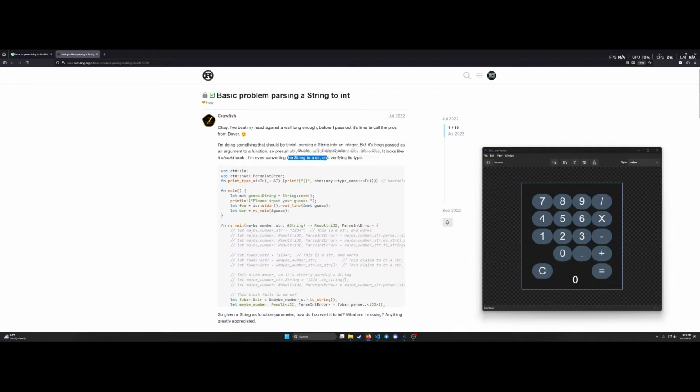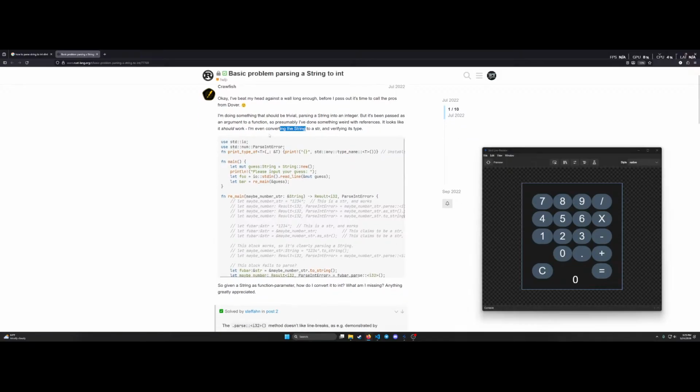True, we might want to convert it to a string slice and then we can do stuff with that maybe. Because right now I'm assuming it would be a tuple with a string, or a tuple with a string slice, something like that.